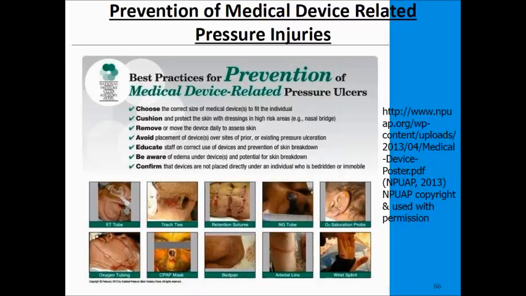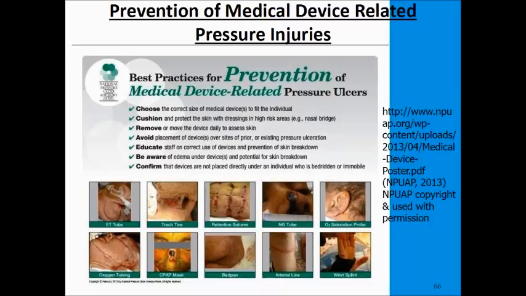Wrist splints. You can talk to your OT about proper care with them, but those should be removed during baths and during your skin assessment. Make sure their skin is clean and dry. If you start seeing redness, pad the area. Once again, catch it early, be proactive, and educate your coworkers, your CNAs, to make sure that they are cleaning properly with the baths.